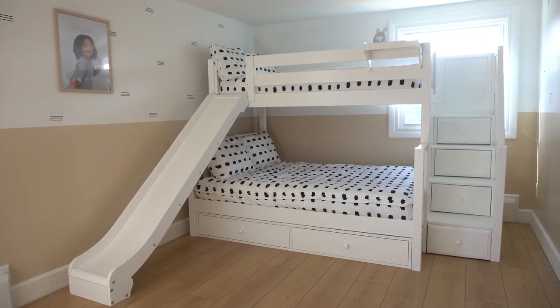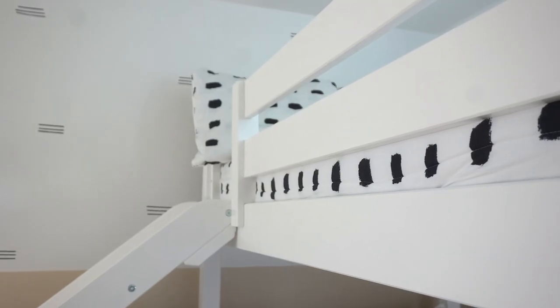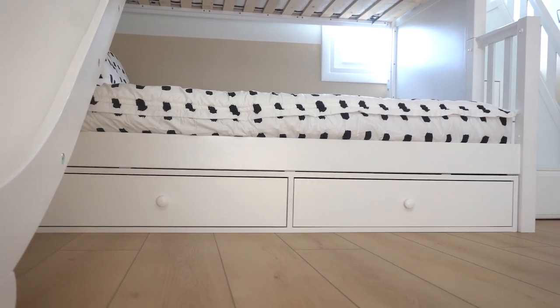And what I love about this bed is there are so many configuration options. You can do triple beds, L-shaped bunk beds. You can even separate the two. So as the boys grow, we can take the beds apart if they don't want the bunk bed style.